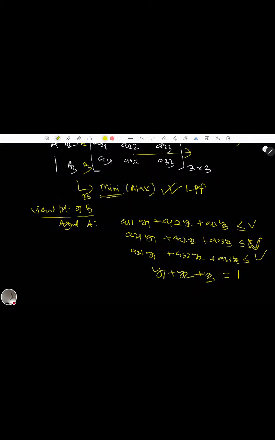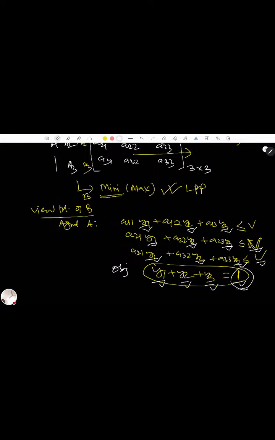So now this is my objective function, and I want to divide by V throughout. If I divide by V here, throughout, in every constraint, then what will happen now?